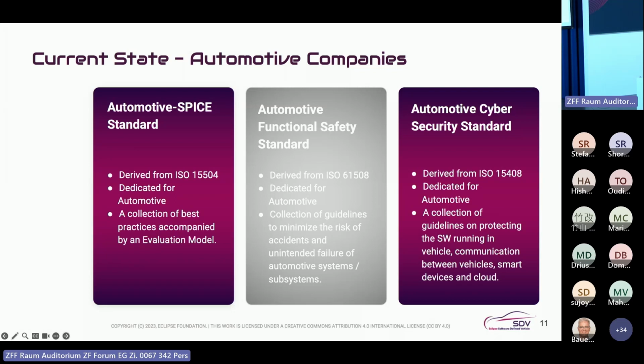And these would be automotive spice, automotive functional safety, and automotive cybersecurity. And like you probably noticed already, I've put the automotive in front of each of them because that's what their actual name is. And all three of them have been derived from higher level standards. Those standards have been already on the market for quite some time.